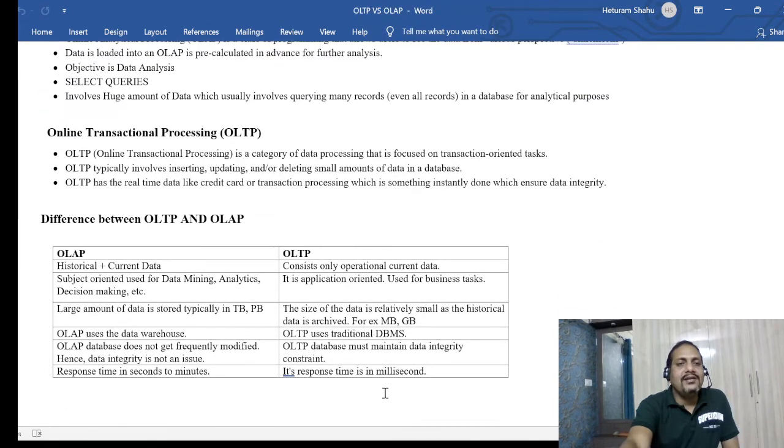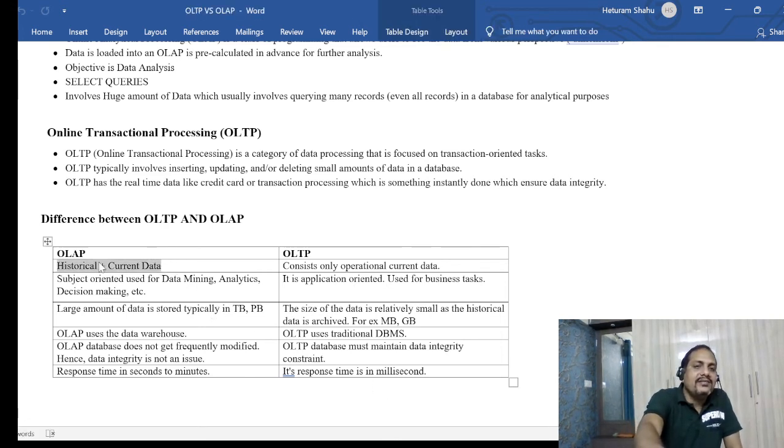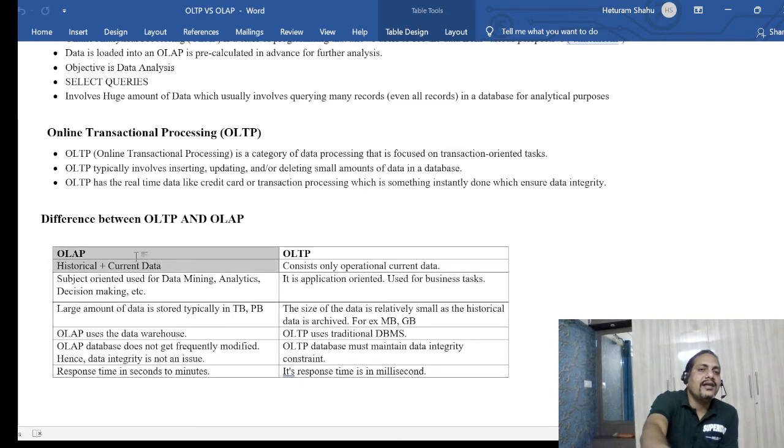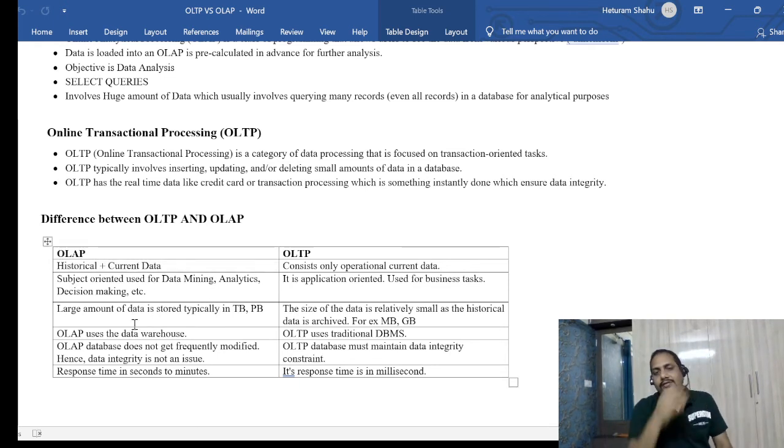Now guys, we will look at the differences between them, right? This is also one of the interview questions that they might ask you: what is the difference? Okay. So I have jotted down a few points. Let's say the OLAP system stores the historical data and current data. Let's say yesterday's data is also there. Let's say today I have run the ETL job. So it will have the data until yesterday, and today's data also will be there. So it is basically history data and current data, meaning today's data also.